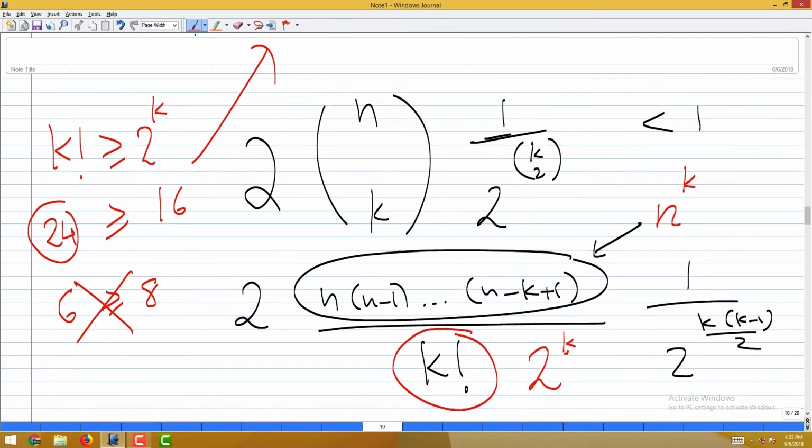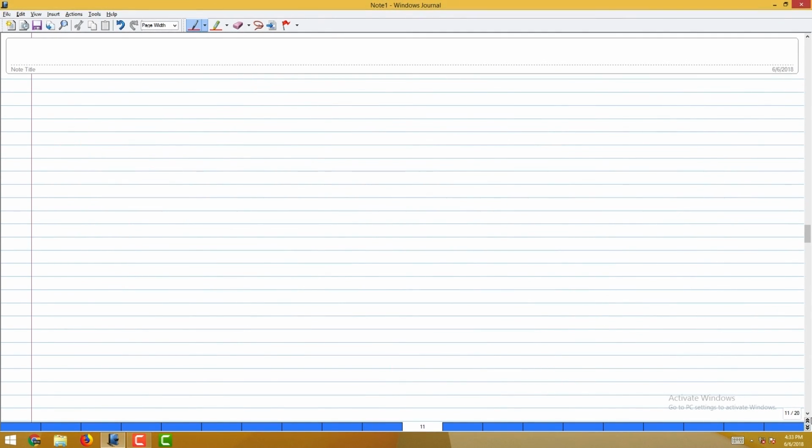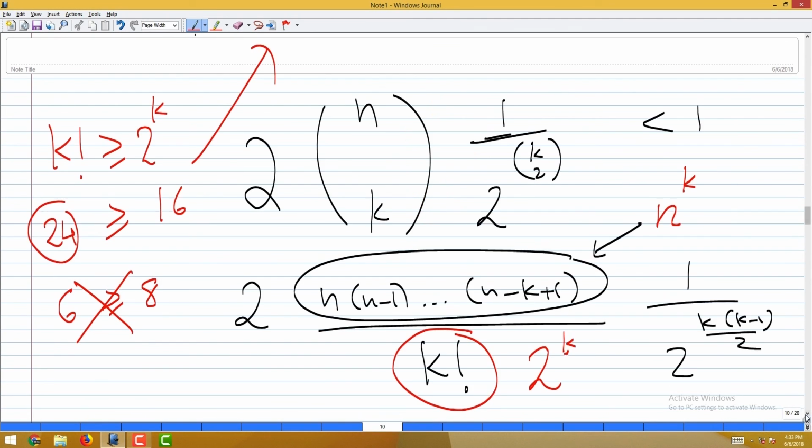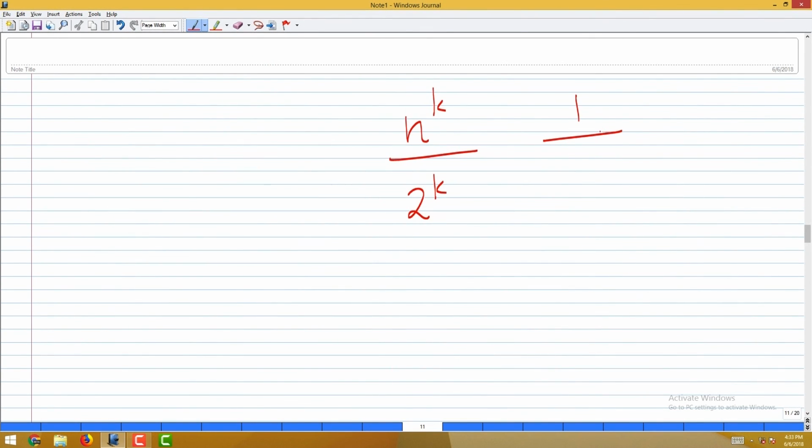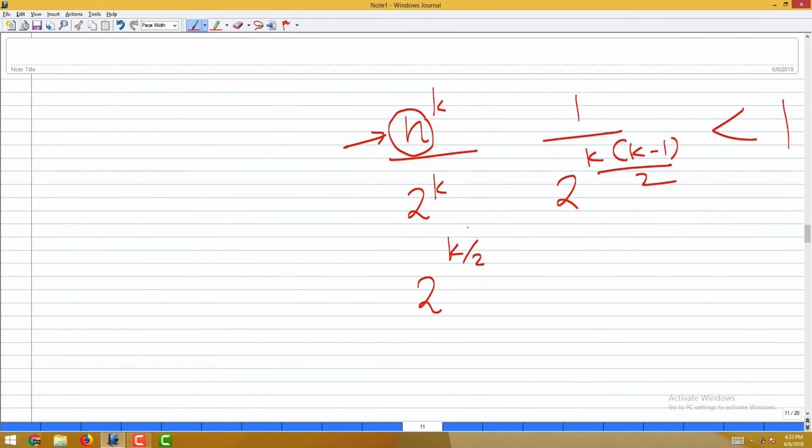Therefore, I put 2 raised to k below, and then it will so happen that this will be n raised to k divided by 2 raised to k, and 1 by 2 raised to k into k minus 1 by 2 here. If this is less than 1, everything else whatever I wrote previously was less than 1, because I took bigger ones here. And my aim is to put n as 2 raised to k by 2. I will just put 2 raised to k by 2 here. That means 2 raised to k square by 2 raised to k, and 1 by 2 raised to k square by 2 minus k by 2.